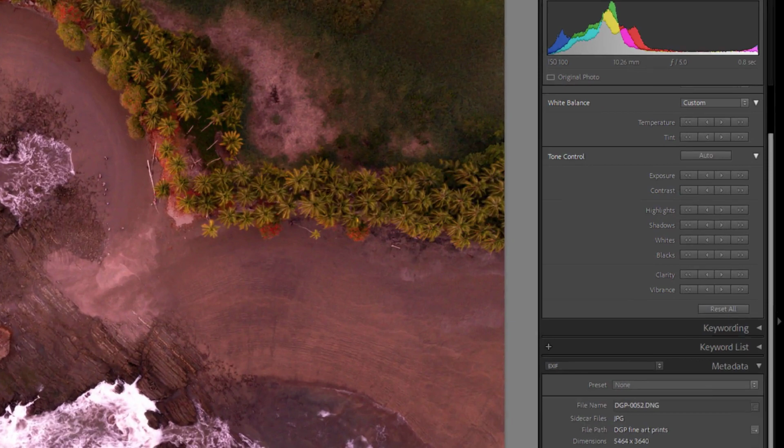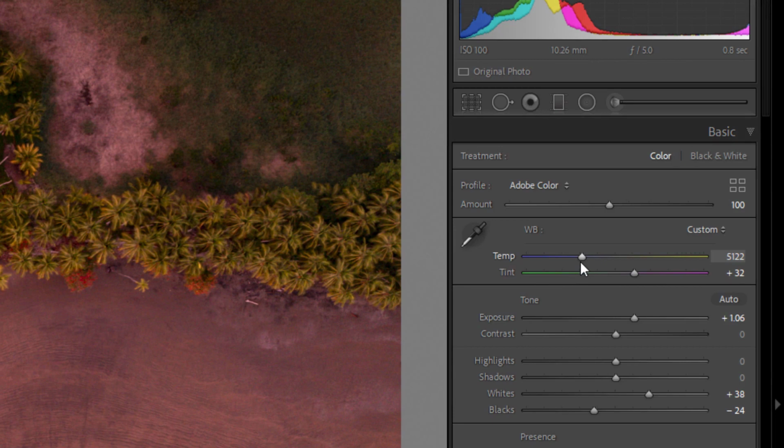These are the settings, the temperature as it came out of the drone, the tint, whatever. And I did a little exposure, a little whites, a little blacks, did some stuff with dehaze and vibrance, whatever. But I don't understand where that tint is coming from. Let's see what PureRAW did, and look at the difference.